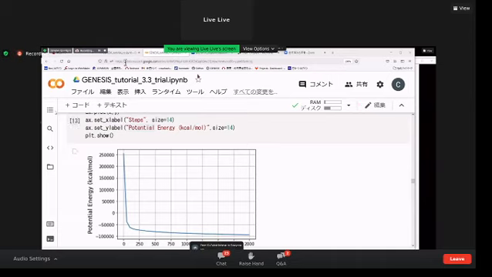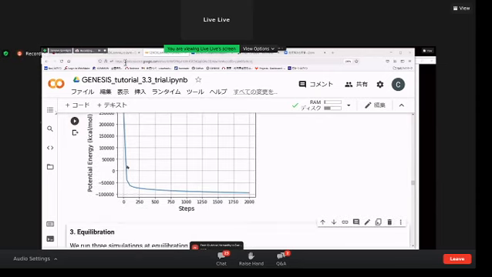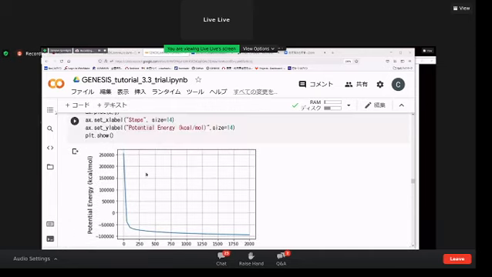If it works, you can see the graph, and you can see that the potential energy is going down in your browser.